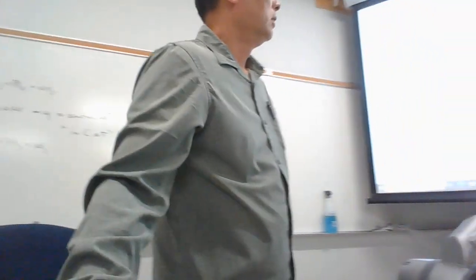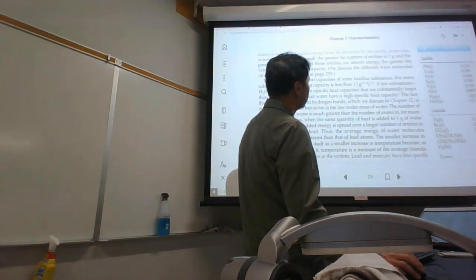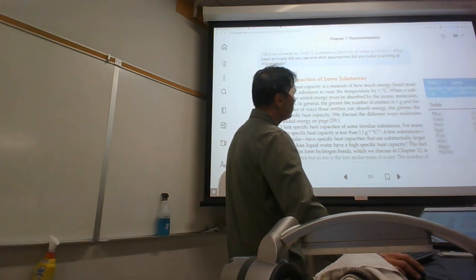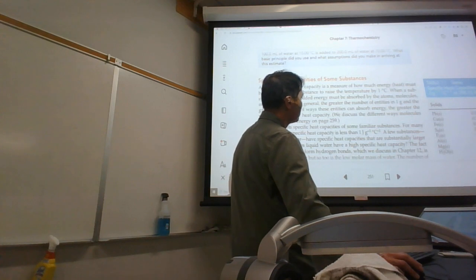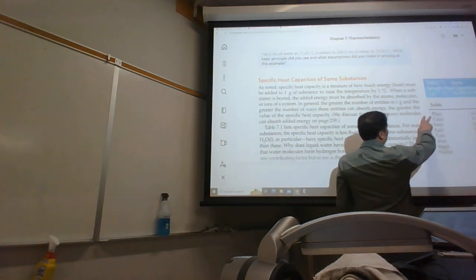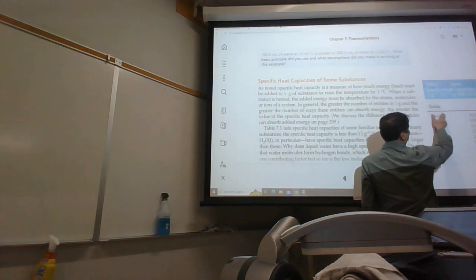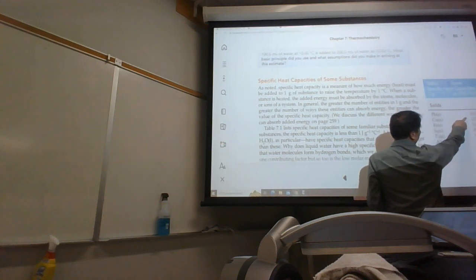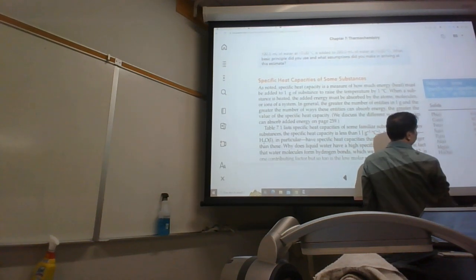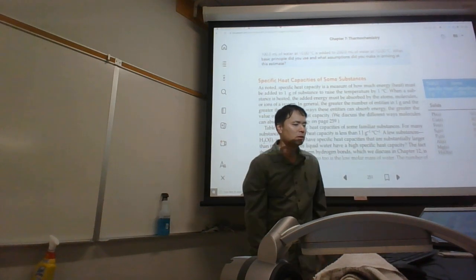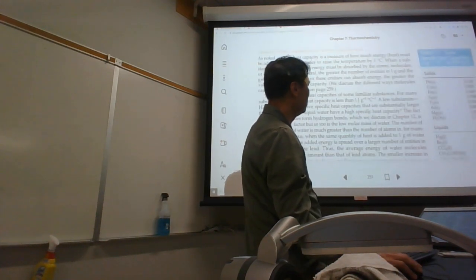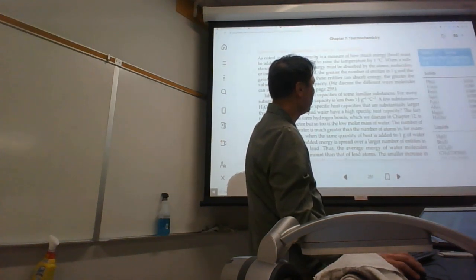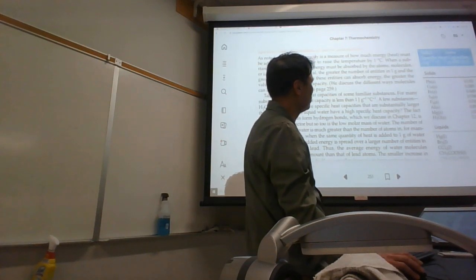So if we take a look over here, these are C values. If they're in terms of mass, we call it specific heat. Specific heat always is per gram. So this is joules required to heat up 1 gram of whatever substance by 1 degree C. And so for lead, it only takes 0.13 joules to heat up 1 gram of lead by 1 degree C. In fact, if we look at this table, lead is the smallest amount of energy. Lead and gold are both 0.13, but I'm not sure which one is actually smaller.